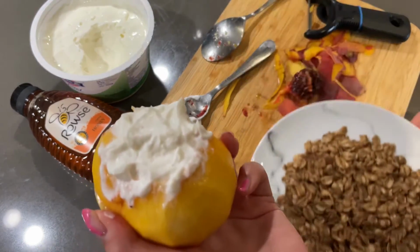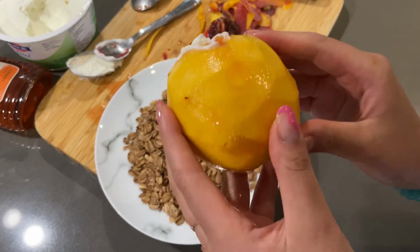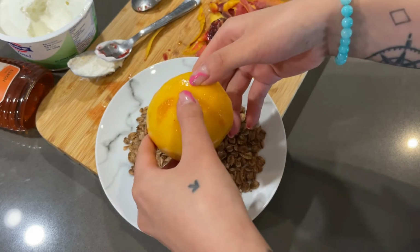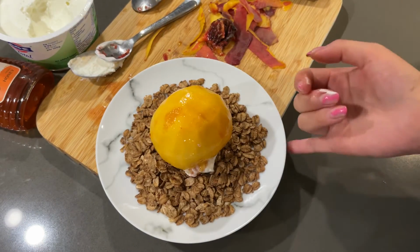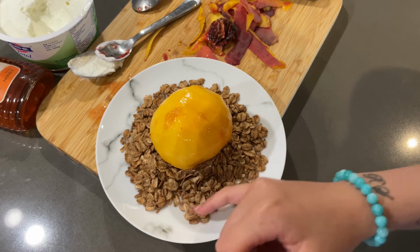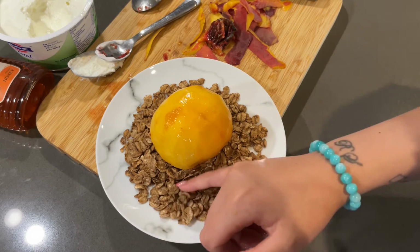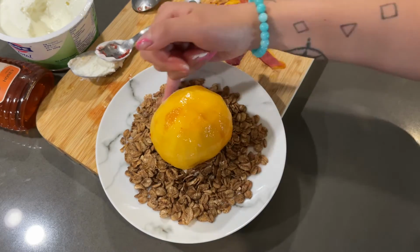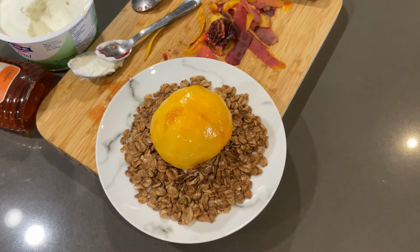Okay, and now we need to put it on the plate. So you want this to look pretty. So we're gonna place it on the plate like this, and cover the yogurt in the bottom with the cereal and make it look super presentable.